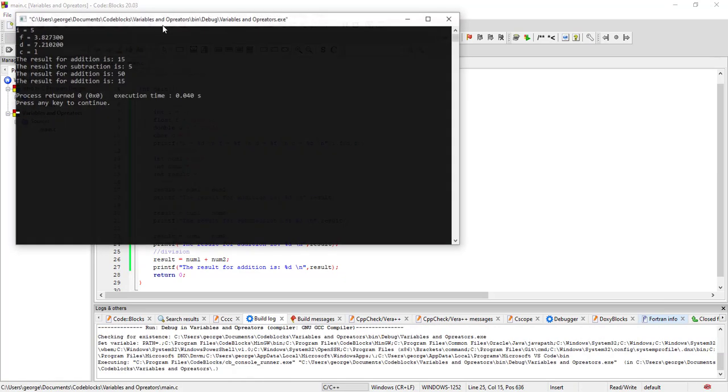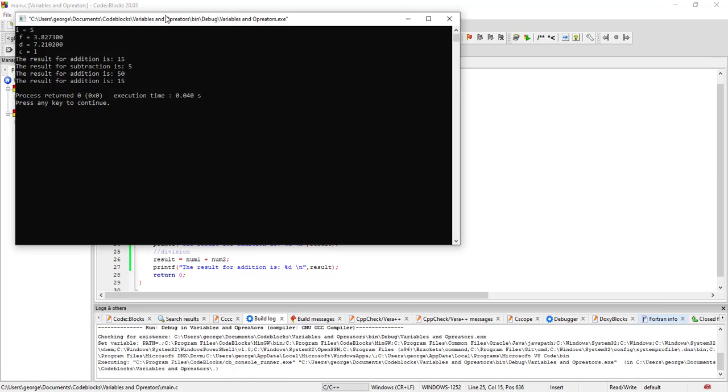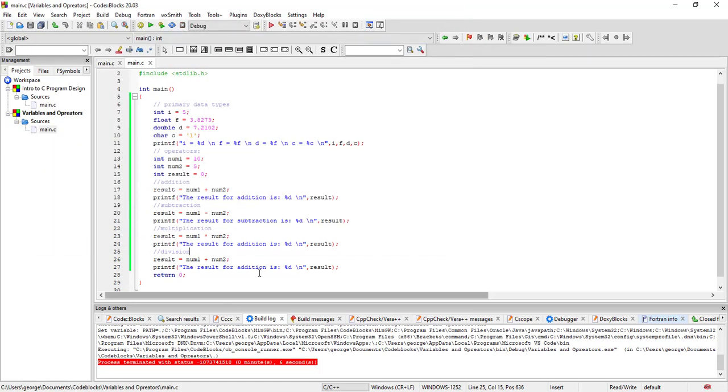If we run it, oh, we didn't change the value. Okay, let's just change the values. I've gone too fast there. So we also want to change this operator and put it as that.